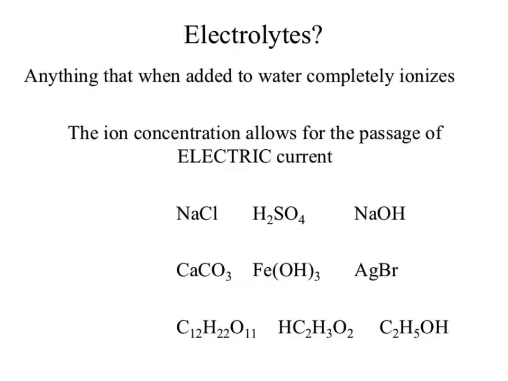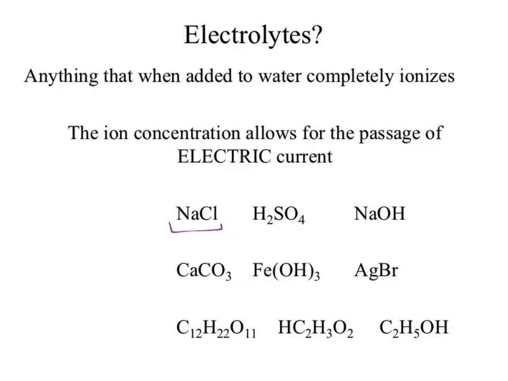So that's all an electrolyte is. It allows for the passage of electric current. So anything with ions will allow for the passage of electric current. If we go through and look at a variety of substances, we would need to come up with some way to classify and decide, are they electrolytes or not? Well, sodium chloride, what do you think? Is that an electrolyte?